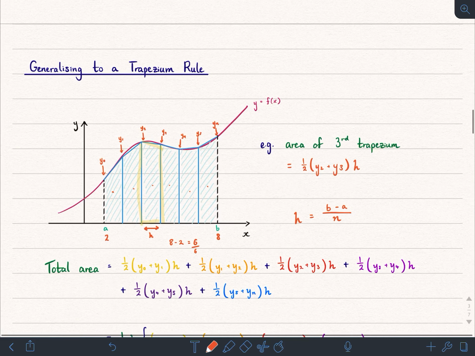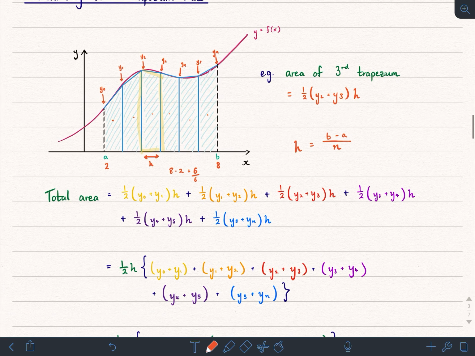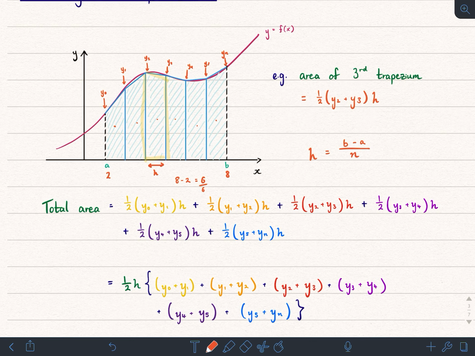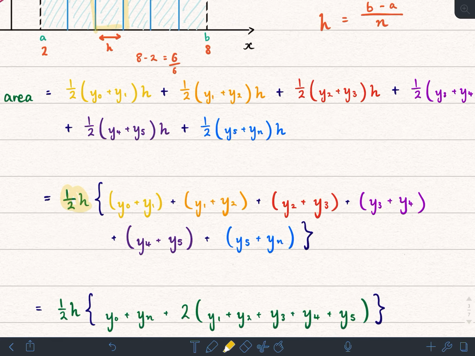Now, if you go through and actually write out all of these trapeziums, which I've done here, nicely color-coded, you can see that there are some things in common. You're going to be doing half times the sum of the parallel sides times the distance between them, but then each one of these terms has this half and this distance between them in common. So one thing I can do is factorize out that half h. That's what I've done in the second step here. Half h is now factorized out, and I've just got everything else left inside of it.